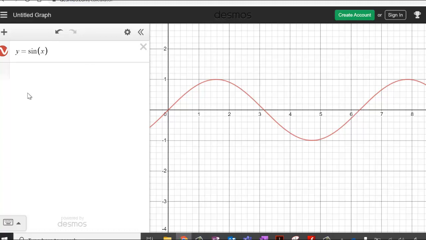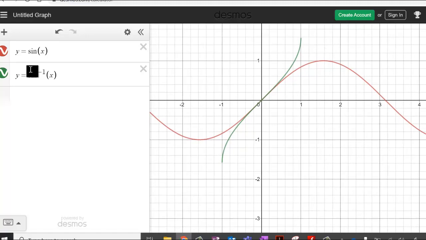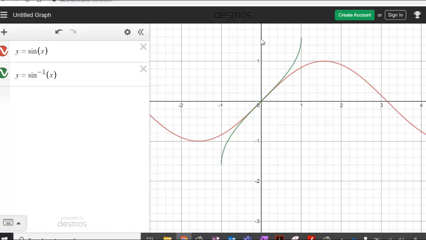When we look at y equals sine to the negative 1 of x, you can see that it ranges between negative 1 and 1, and the y values are between somewhere around negative 1.6 and 1.6. If you think about that carefully, that's half of π or π over 2. So between negative π over 2 and π over 2, or negative 90 degrees to positive 90 degrees.